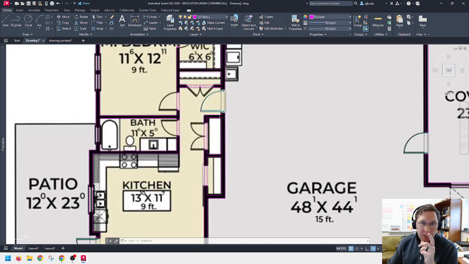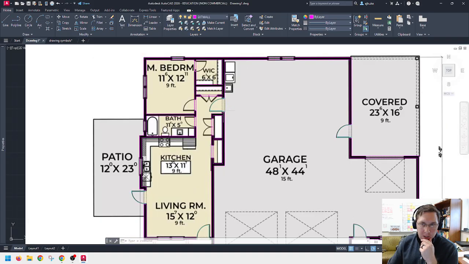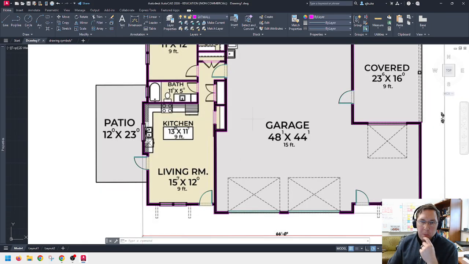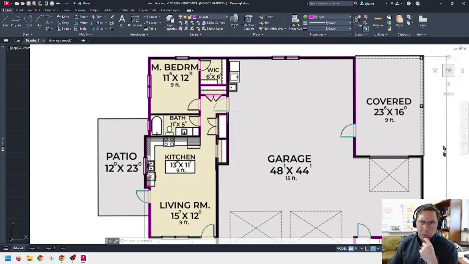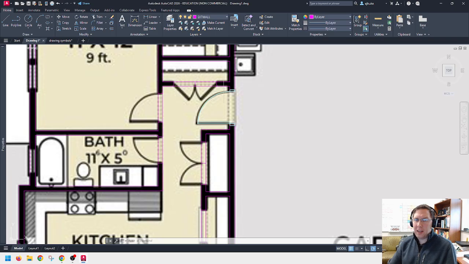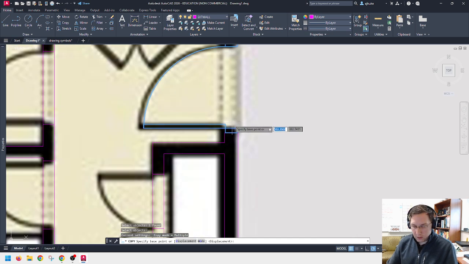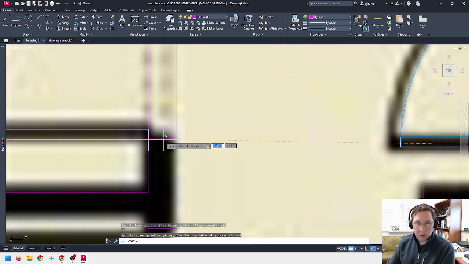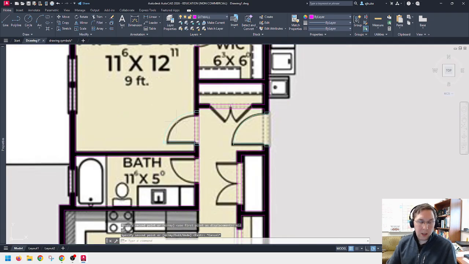Someone had pointed out in class that if you scale the door, it scales these door jamb blocks as well. And for the purposes of this exercise, I think we're just going to live with that. Rather than making different blocks and different size doors, we're just going to scale the doors. So we're going to keep copying these doors. Midpoint of here to the midpoint of here. And then we're going to scale.